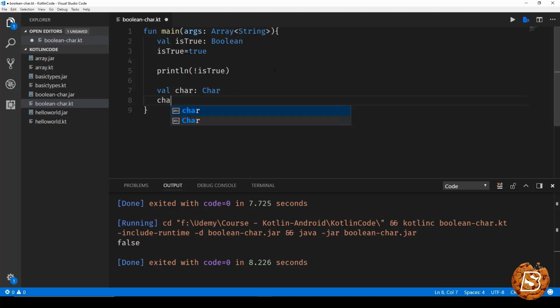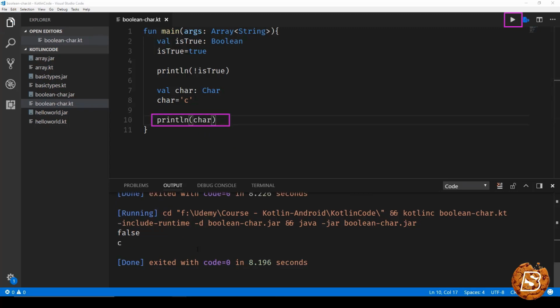So here I can say char equals 'C', and there are a couple of escape sequences that are available, like tab, backslash, new line, carriage return, single quotes, double quotes, backslash, and dollar. So now I can just go ahead and say println and char over here, save this, let's run it, and here's the output. Just one more thing, that is characters are boxed when a nullable reference is needed.